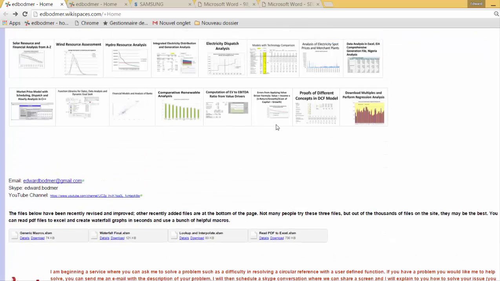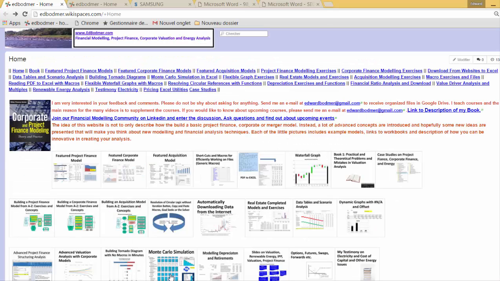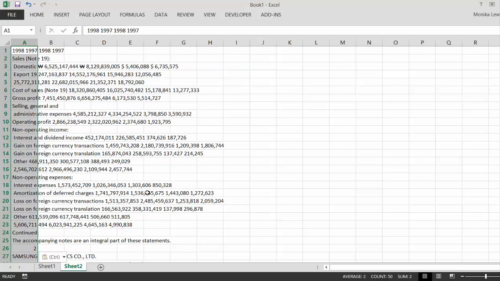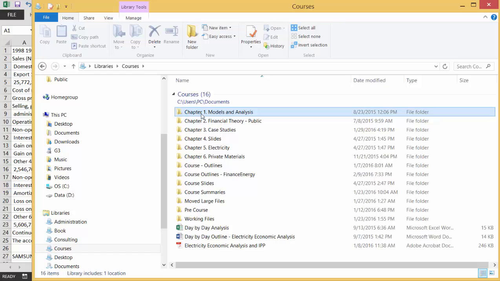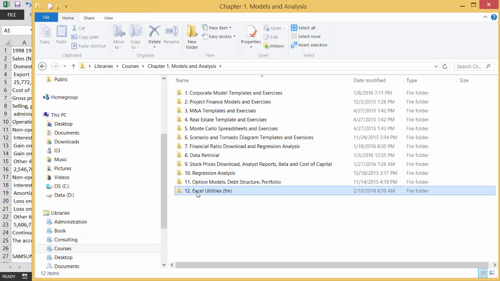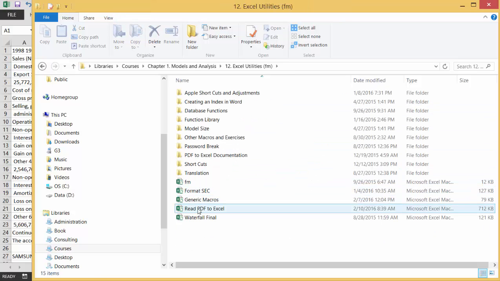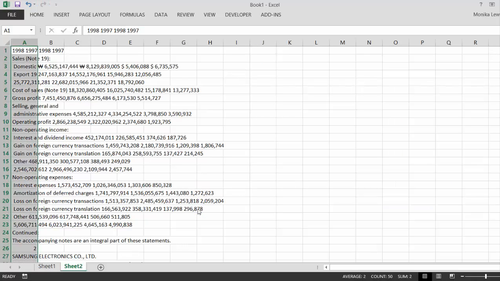Now you can also get it just from the Google Drive, and get the file.